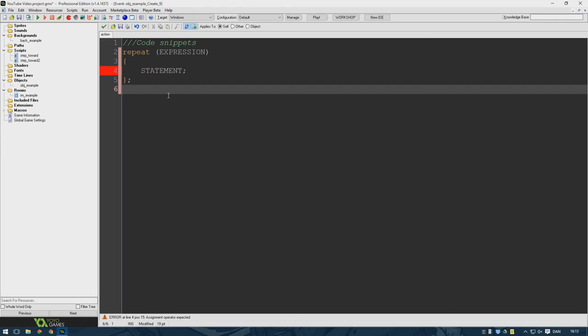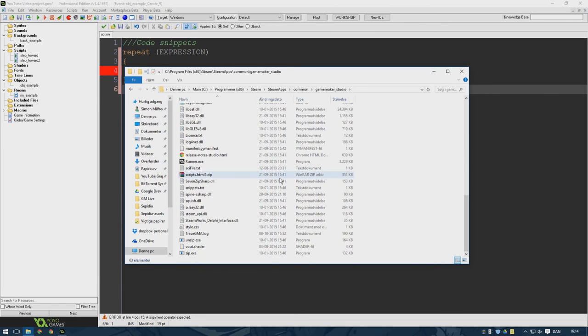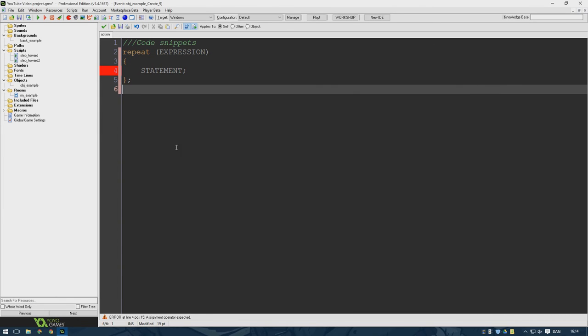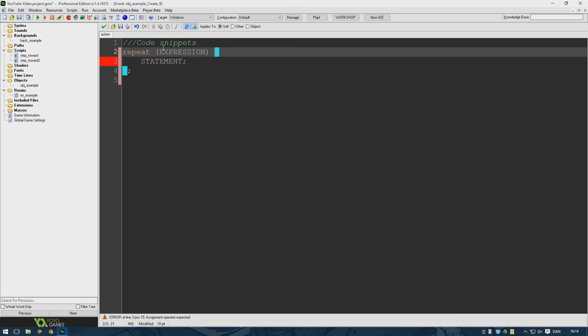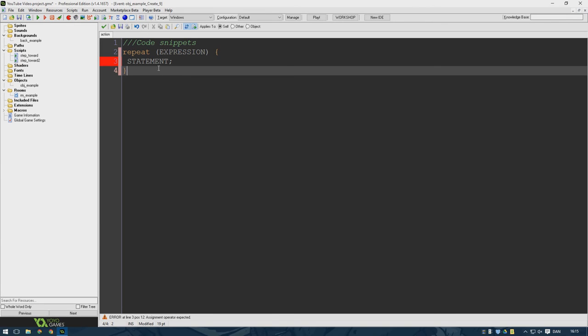You can go out and edit what snippets should show. You can do this by finding the folder where you have installed GameMaker, scroll down and find snippets.txt, and here you can then, using the same setup as they have done so far, where I believe the hashtags are line breaks, set the name before this, which is the name of the snippet, and then you can change it your own way. So if you are setting up your code differently than this, for example, I prefer having it like this instead, and I don't use this in the repeat functions. If you want to change it for how you want to have the code, then you can just do that in that file, save it, and then they will work as that instead.